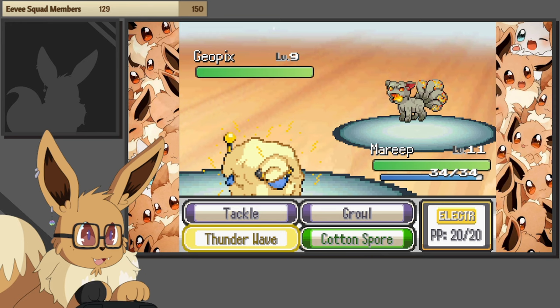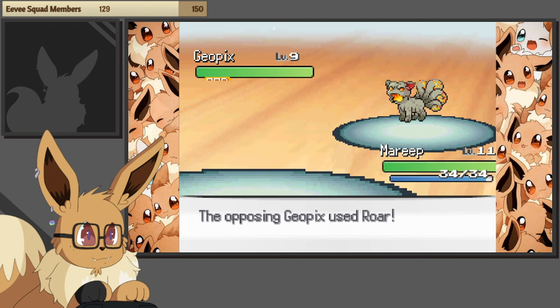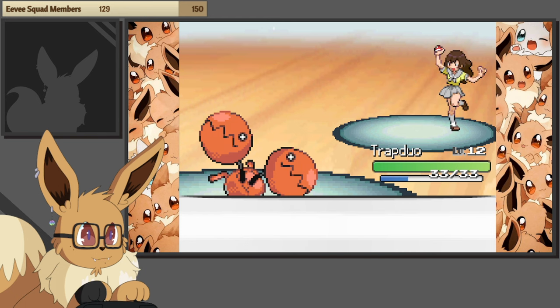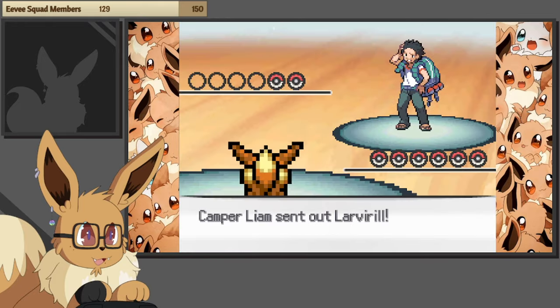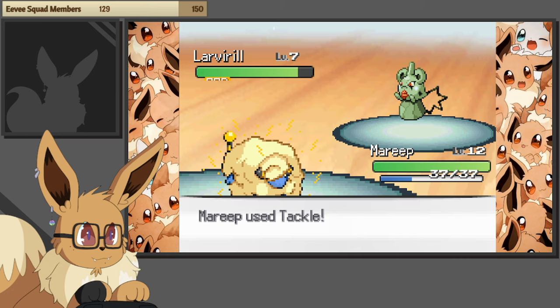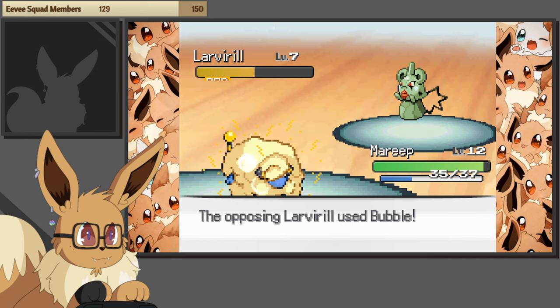Geopix. Ooh, fun. I'm gonna go with the Thunder Wave. Cotton Spore to decrease its speed. And it switches out. Okay, fun. Actually, to the one Pokemon I wanted to use. Nice. Alright, cool. Let's fight this guy as well. I mean, honestly, Mareep's not gonna do much because it only has tackle. Ow. Come on. You can do it, Mareep. Let's go. Come on. Awesome. There we go.